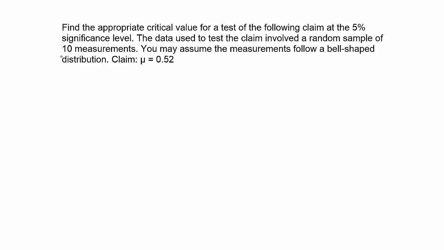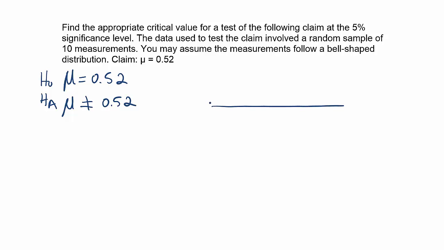All right, so let's start with this initial idea here that if the claim is that the mean is equal to 0.52, then the null and alternative hypothesis are as follows. And because the alternative hypothesis has a not equal to sign, we're dealing with a two-sided hypothesis test. So let me just draw a bell curve as a visual aid here. It says the data follows a bell-shaped distribution, so I think that's appropriate. And we'll draw two tails on that curve, place a 0 in the center.